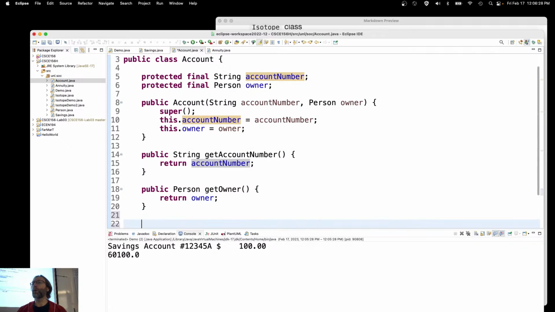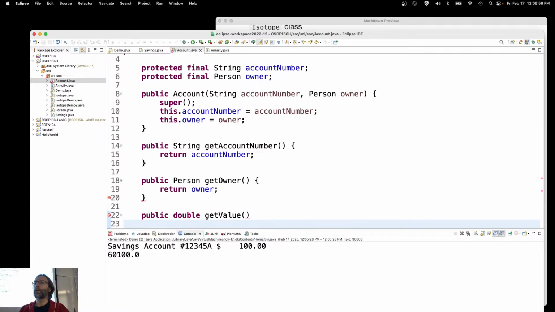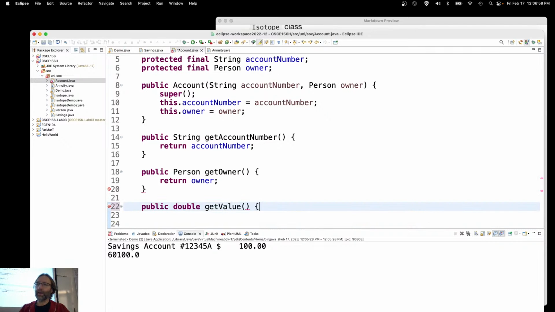What is every account going to have? Whether or not it's a savings account, a checking account, both have balances. An annuity has some sort of a value like months times years times monthly payment. If it were stocks, right, a stock account, it would be the number of shares times the price per share, right? It would be different behavior, okay? So I probably want some sort of a way to get the value of that asset, getValue. Now up here in the asset class, I don't know.